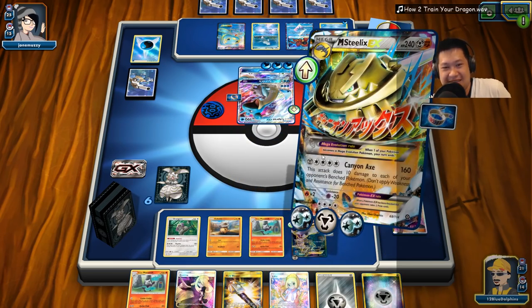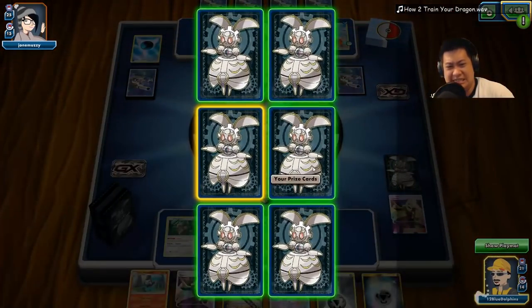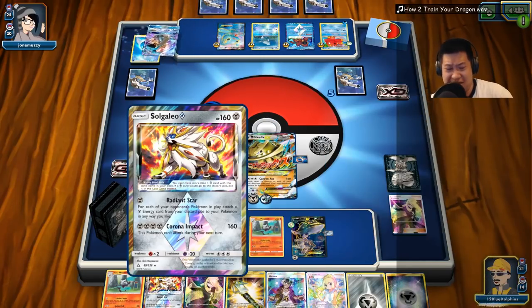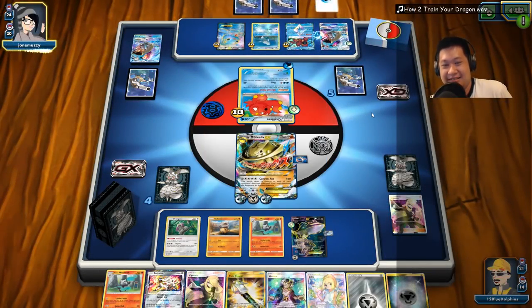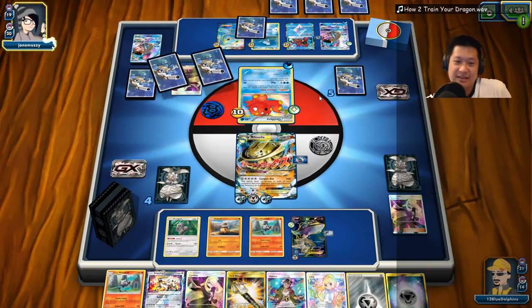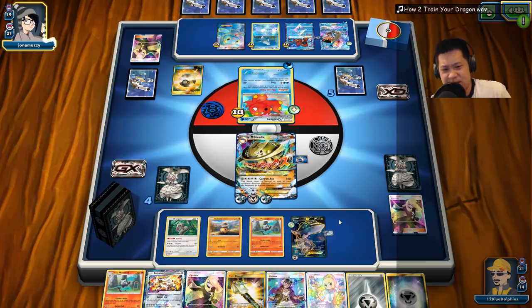Alright, Kenyan Axe! One shot this! Excellent! Sogaleo! Okay, we gotta make sure that gets the energy somehow, because if something happens, then we're in trouble here. The DC kinda makes this fast, it just needs three energy cards. I have Guzma, but I don't have a Float Stone at the moment. Nor will a single energy be enough. So, what am I gonna do here?